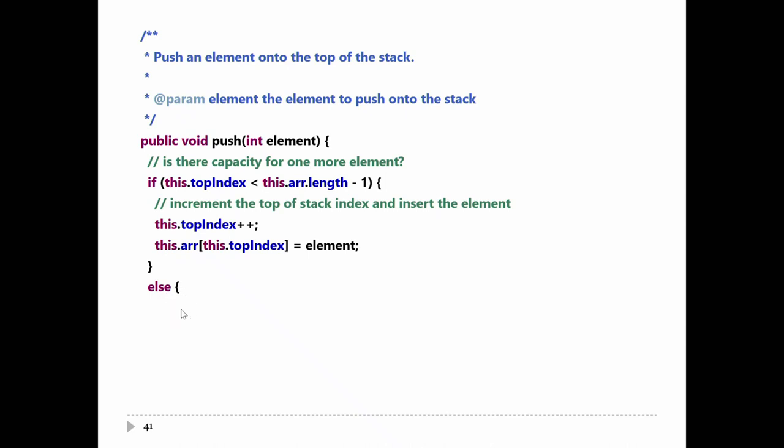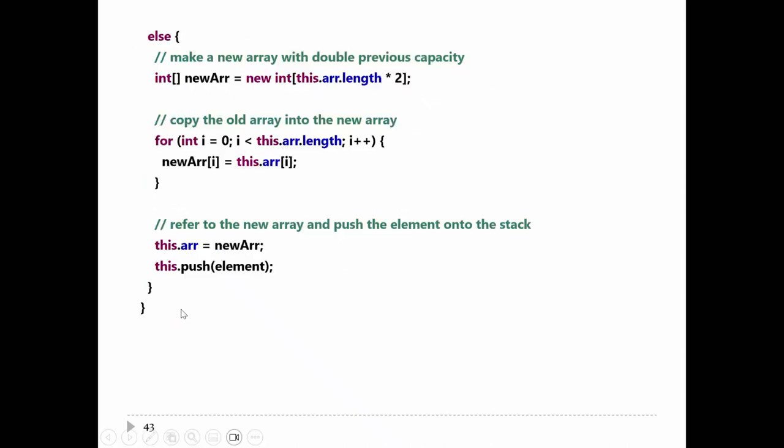However, if you run out of capacity in the array, this is where you've got this loop. The number of times that loop runs is proportional to the number of elements in the stack. And inside the loop, the operation in the body runs in constant time. So that's an O(N) operation right there. And so you can see that the worst case complexity for the push operation is O(N).